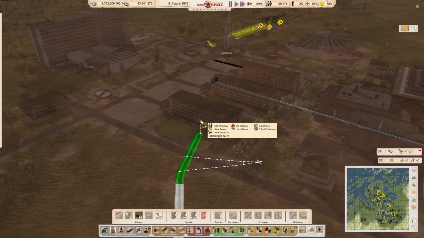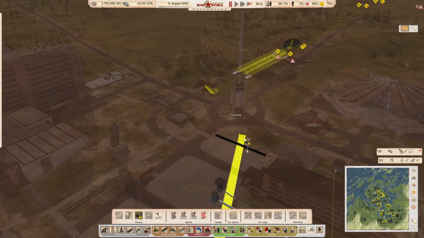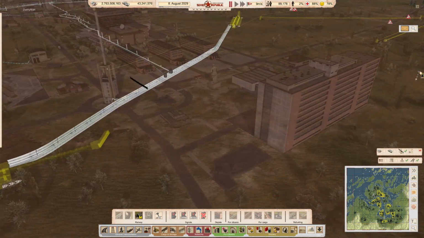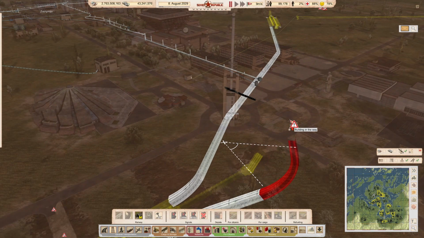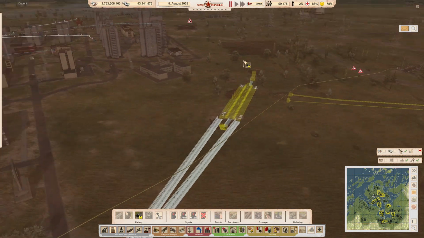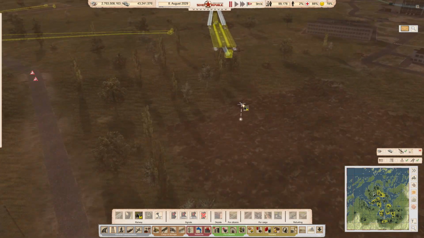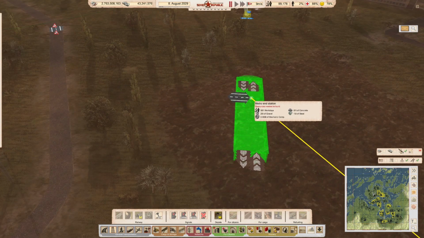I think we're going to have to go deeper. Could be interesting. Oh, we got a connection there. Now this one's going to have to come out like that, and it's going to need to go deeper. And that connects up there. Now what we need here is the end station. We're going to put the end station in.